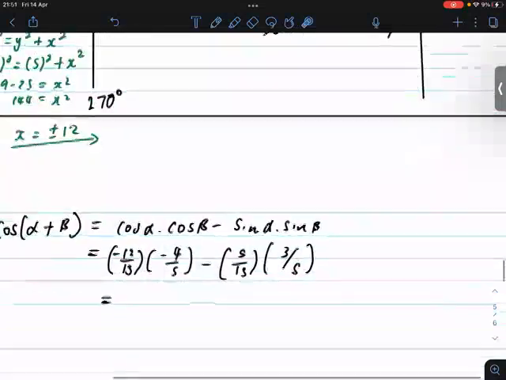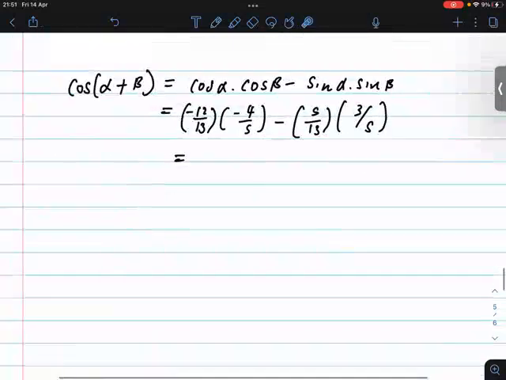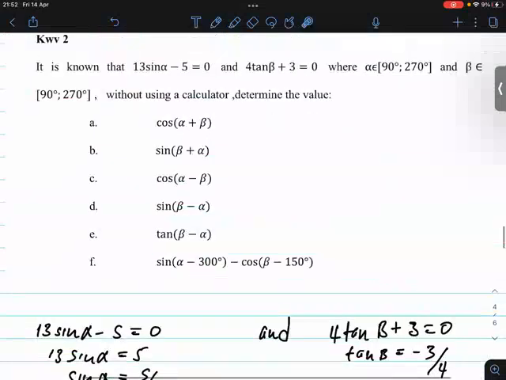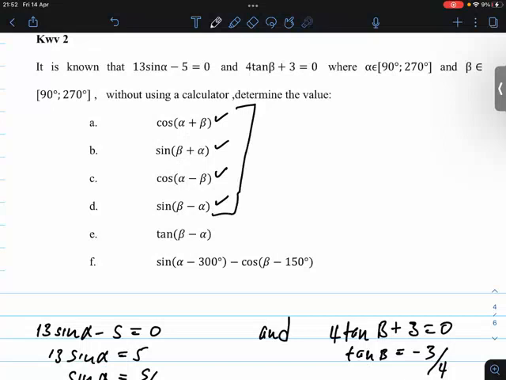Are you happy there, guys? Yes, sir. So I'm not going to do the rest, guys, the approach is the same. This one uses the same approach. You expand that, you expand this, you expand this. Are you happy? Yes, sir. The approach is the same. I'm more interested in number E.